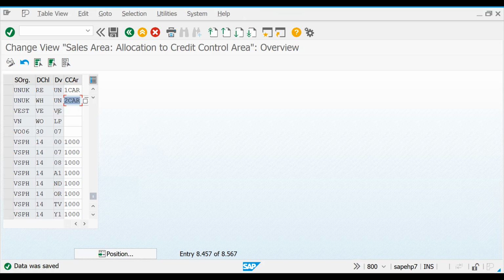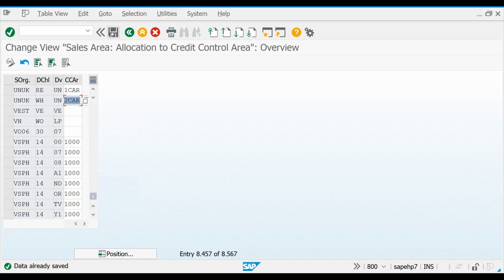Company code is centralized for all your sales areas. You try to understand, company code is different; centralized and decentralized are different. And sales area wise is individual. If all sales areas are holding the same credit control area, then you can take the same credit control area. If you would like to calculate retail and wholesaler with different credit limits, then you can go for it. Like this, you can do the configuration.